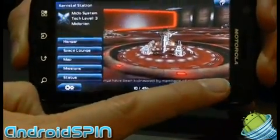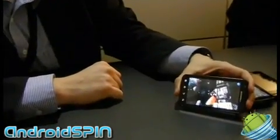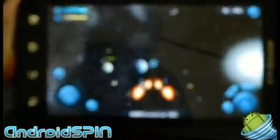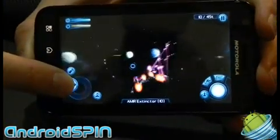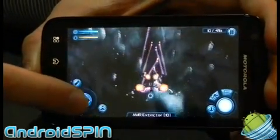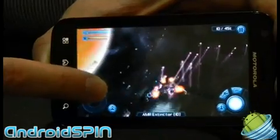Sure. So this is a game called Galaxy on Fire 2 that we have been working very closely with the developer to really showcase the capabilities. This will be coming out on Tegra Zone and then into the market probably this month as we get phones out. And again, we like this demo because it really showcases what you can do on a mobile device. You can see all the smoke and fog all being rendered by Tegra 2. You can see the shadows and the shading going on the actual device itself, or on the spaceship.